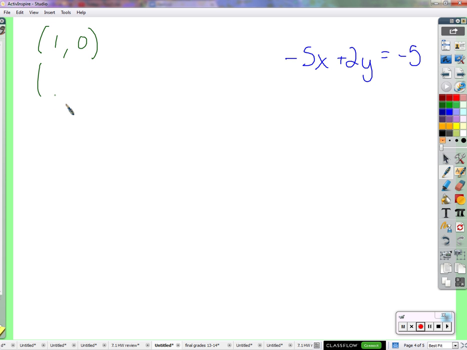Do you have another one? It's just a little bit harder. No, it's negative. 0 for x and negative 2.5. Yeah. So negative 5 times 0 plus 2 times negative 2.5. Also going to be equal. This is 0. 2 times negative 2.5 is negative 5. And that's equal to the other side. So yeah, there's another solution.